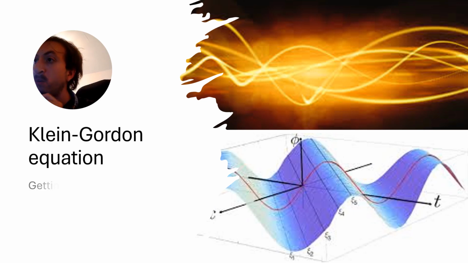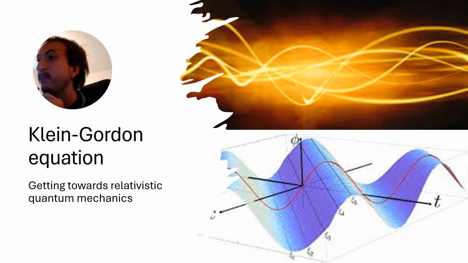Hello, so this is another video on quantum field theory for the gifted amateur, where I go through the book chapter by chapter talking about the key aspects. In this video we're going to look at the Klein Gordon equation, so we're going to be looking at an attempt to bring together relativity and quantum mechanics.